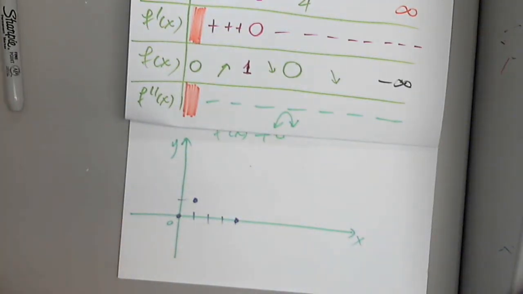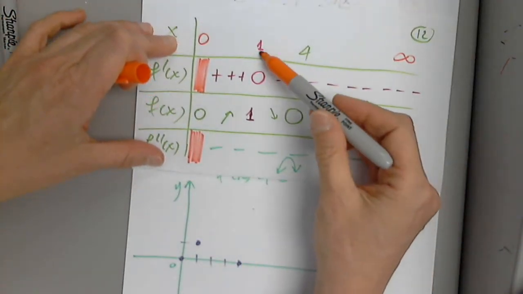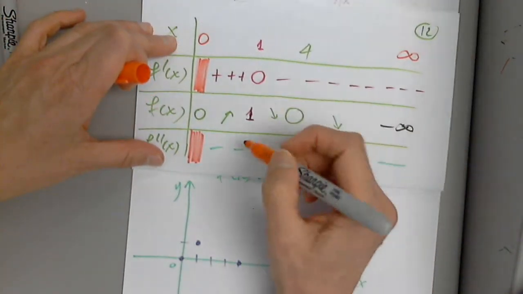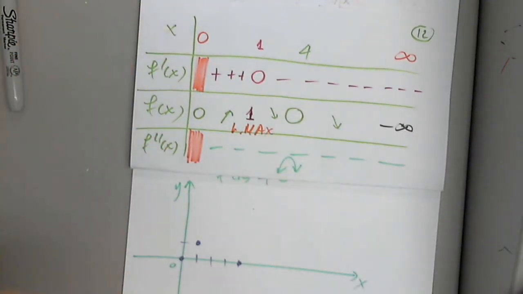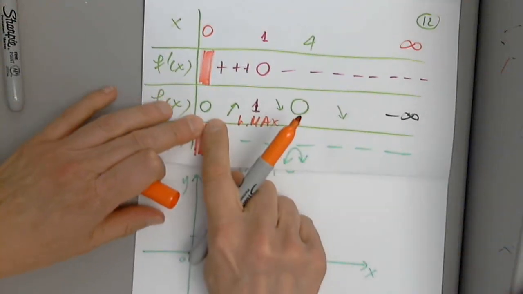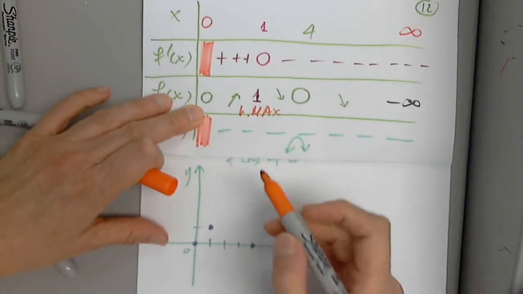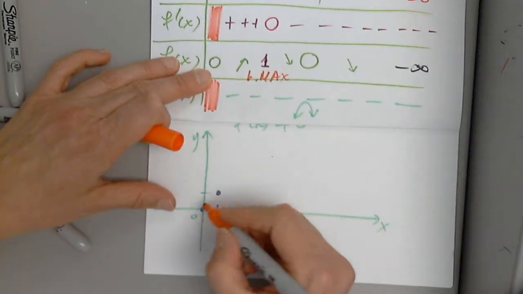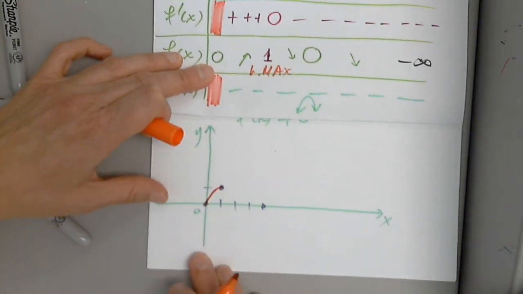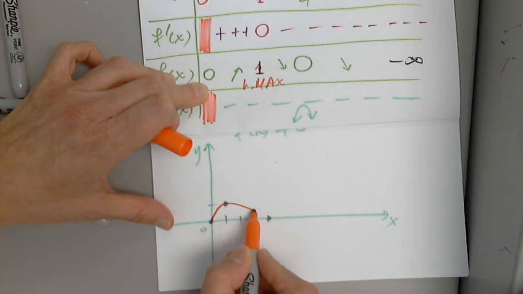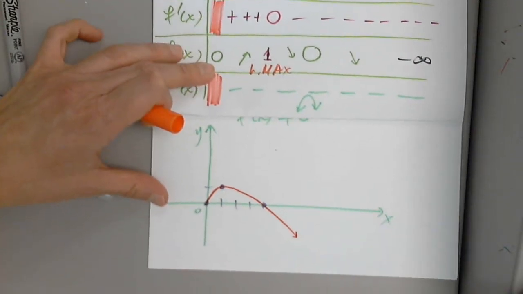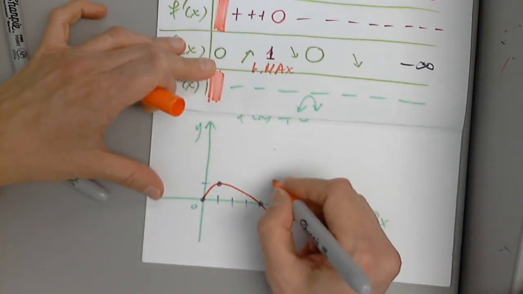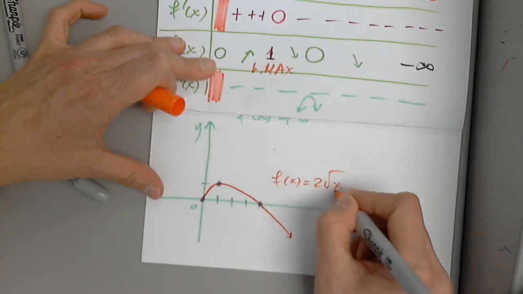I forgot to ask, my apologies. What type of point is 1, 1? Excellent. Because the derivative is either undefined or 0, and it changes sign from positive to negative. Well done. So, starting from 0, 0, increasing to 1, 1, opening down at all times. It reaches the maximum, then continues crossing at 4, 0, going to negative infinity. And this is the function square root of x minus x.